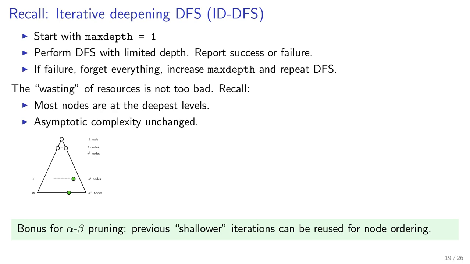The advantage here is that if we really don't know how deep the tree is, or if we just assume it's going to be very deep, like in chess, we cannot afford to just unroll it until we reach the terminal nodes, because we will never reach that. Let's say time is limited. Say in chess you have 2 hours for the game, so you just cannot afford that. So what you can do instead is compute up to 1 move, 2 moves, 3 moves, 4 moves, and of course the time complexity grows.